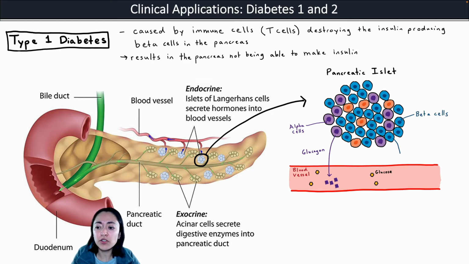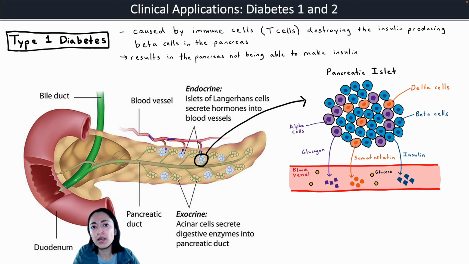Here we have also the beta cells, which make up most of the cells in the pancreatic islets, and they secrete insulin into your blood, which helps to lower blood glucose levels. The orange cells pictured here are the delta cells, and they produce the hormone somatostatin, which again, its function is to inhibit both secretion of the glucagon hormone and insulin hormone.